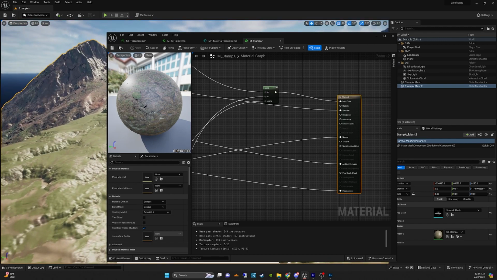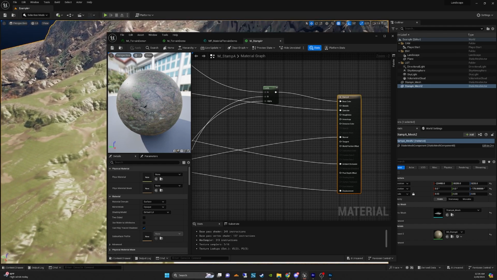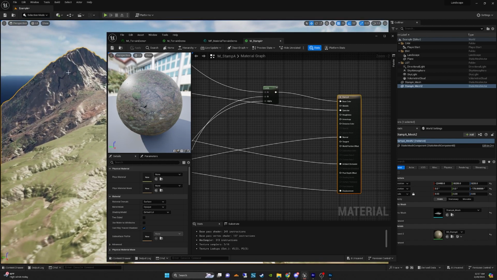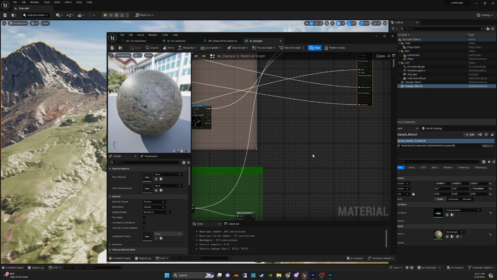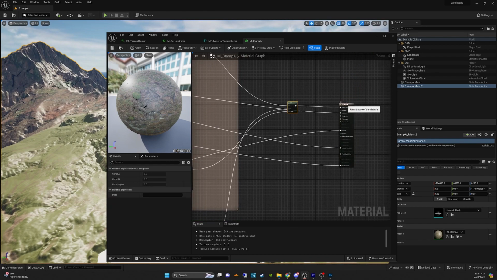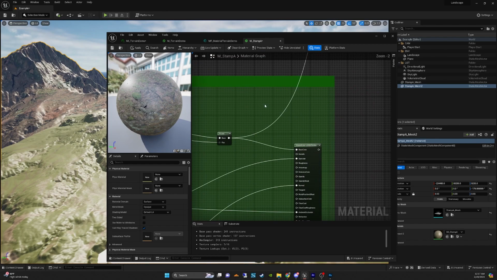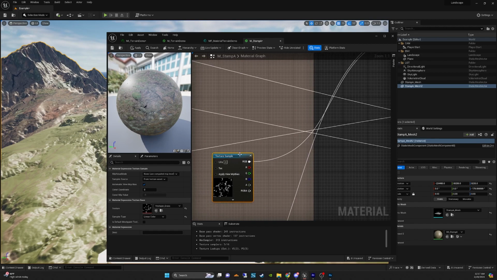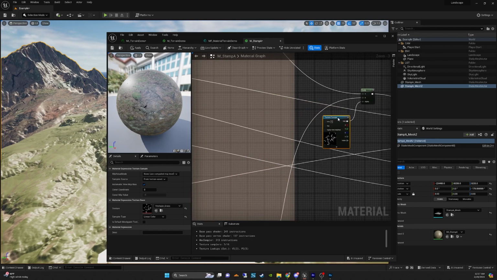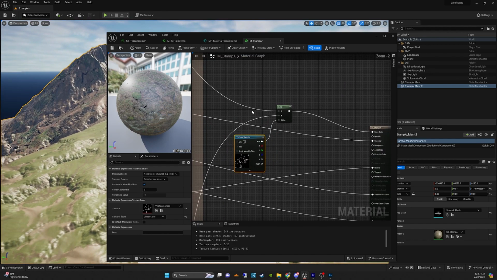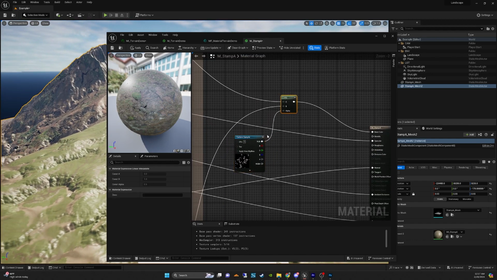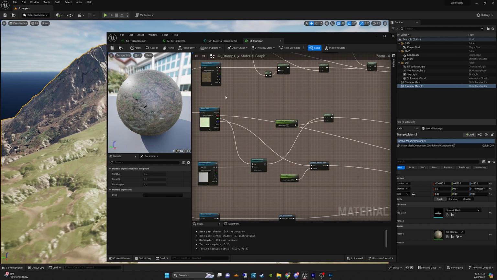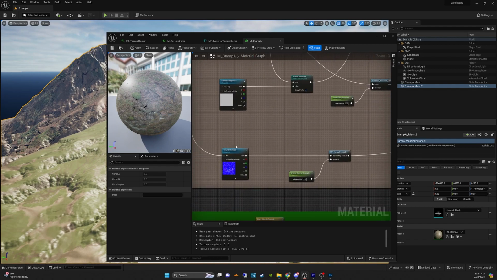Now the only thing worth mentioning here is that stamp A doesn't have the same mask that I use, so you can tell it's not really masking correctly where it needs to be. But that's how you would layer your textures to get that to show up on those stamps. So just make sure that the mask input you're plugging into the alpha is the corresponding mask input for the static mesh that you've imported, that you set up in Blender and through Nuke and all that in World Creator. And then the same lerp operation, you want to do that for all your different layers, so albedo, mask, roughness, etc.